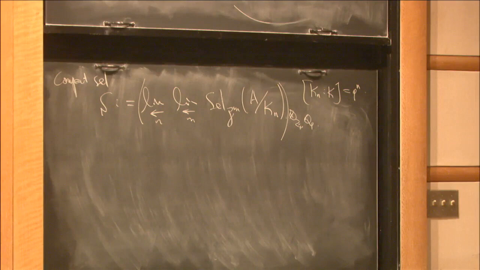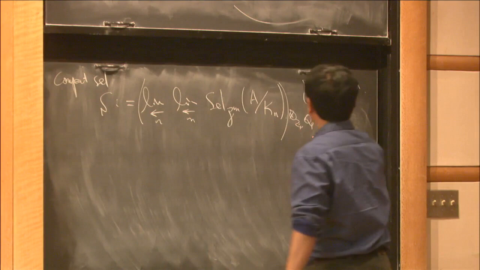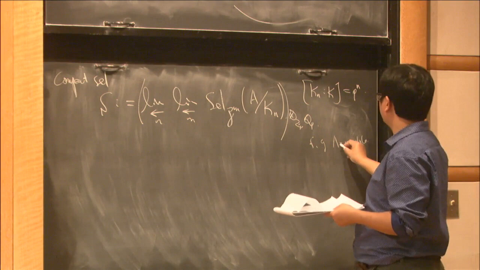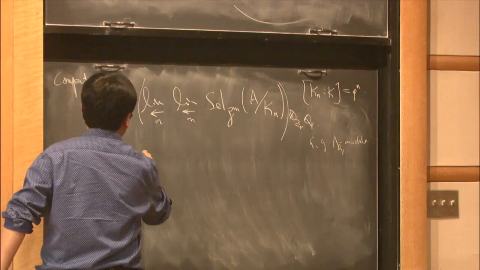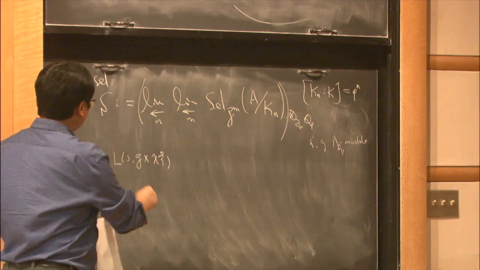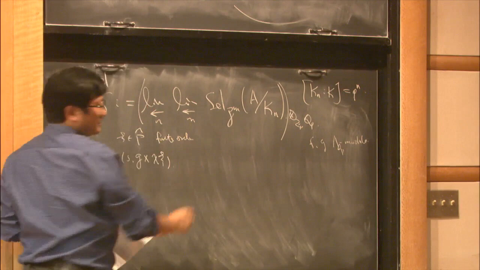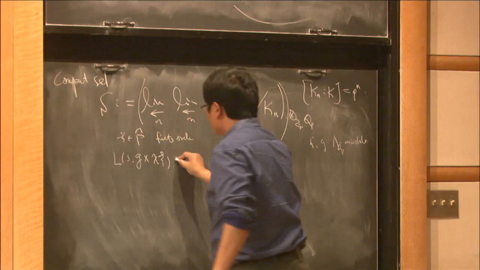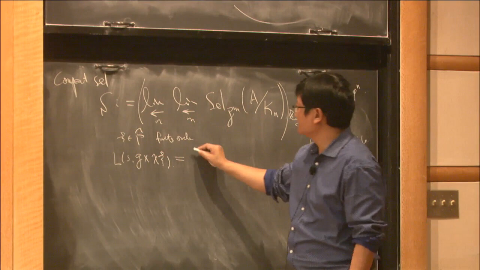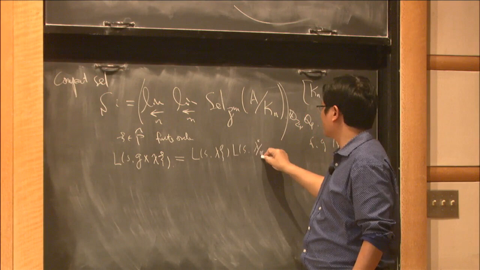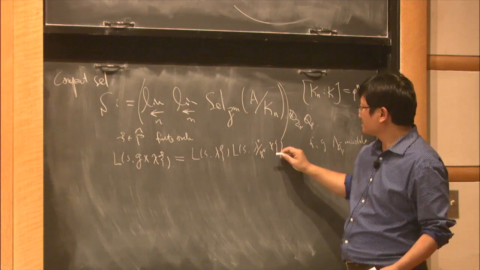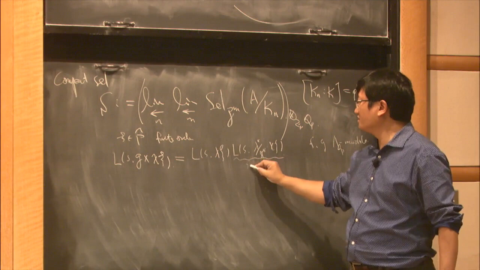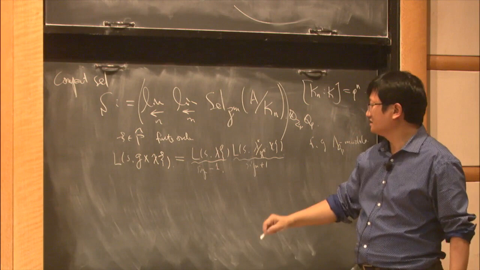So we know this is finitely generated as a Lambda_Qp module. Look at this L-series of G twisted by chi times psi, for any psi belonging to finite order characters of this anti-cyclotomic extension. Look at this power series. Then we know this always splits, because this is a character over the same field. This splits as L(s, lambda psi) times L(s, lambda star over chi star times chi times psi). And if we choose this psi, choose this chi, good, we can guarantee for any psi here, this always has sign plus one, and this guy always has sign minus one, so that this guy has sign negative one.